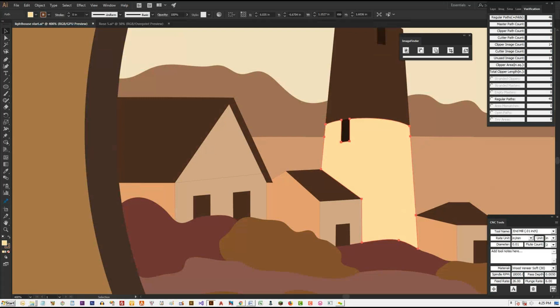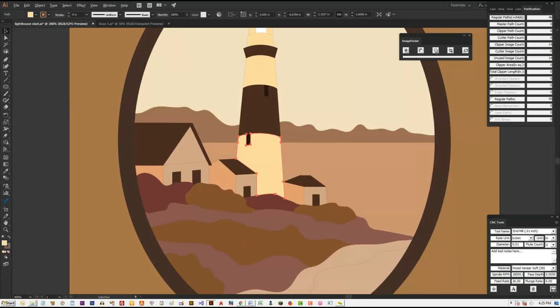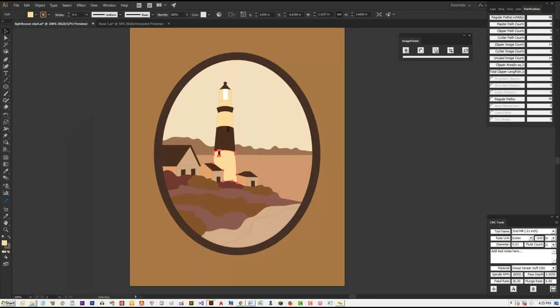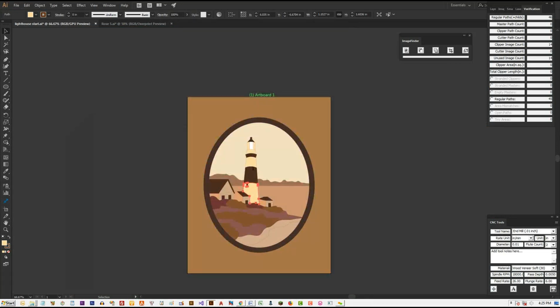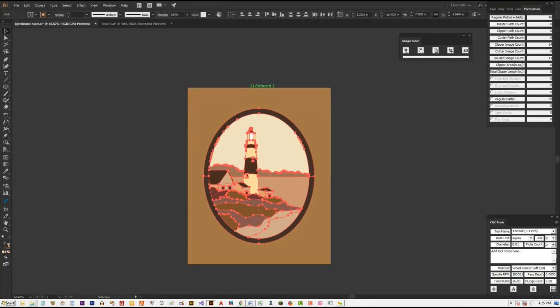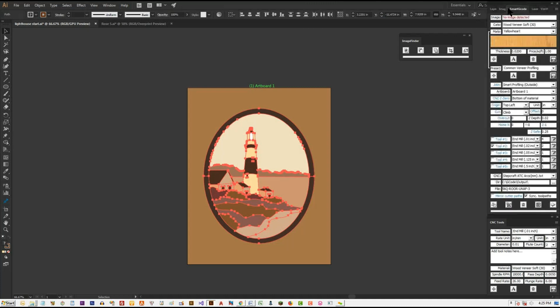If you look all around, you have lots of sharp corners that need to be rounded to the tool diameter that we plan to use. There are probably a few dozen of those sharp corners in this design. So in order to round the corners, all I have to do is select the whole design, open the G-code panel, and specify the intended job type for this design.